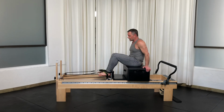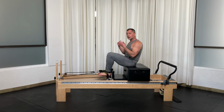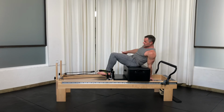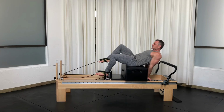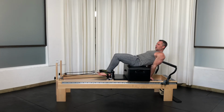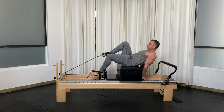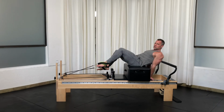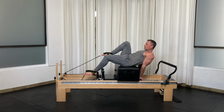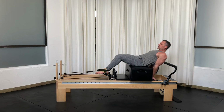Put your feet down on the headrest. Slide your sitting bones towards the front edge. And we're going to slowly roll back and place your hands on the spring side edge of the carriage. Abs are in. And just get a little prep by doing marching. One knee comes up at a time. You can go to the shoulder rests if you want to shorten the range of motion. Just down and up. We're going to do 30 more seconds.